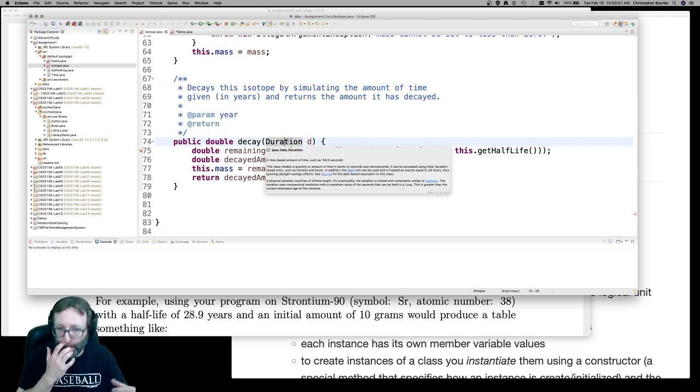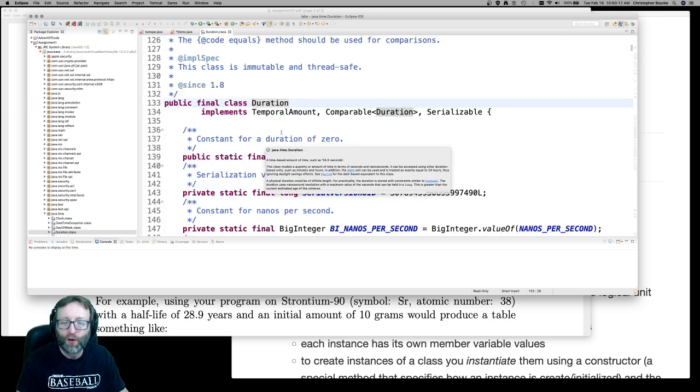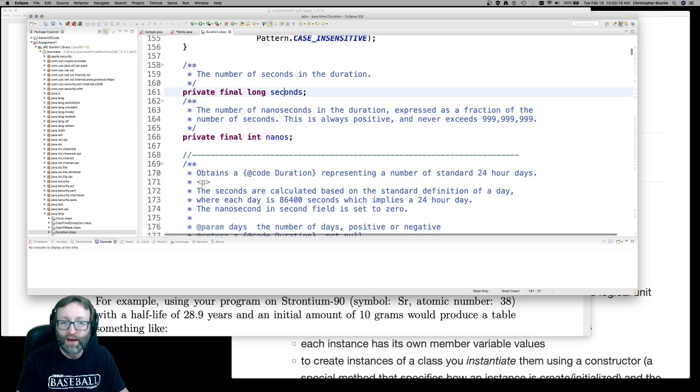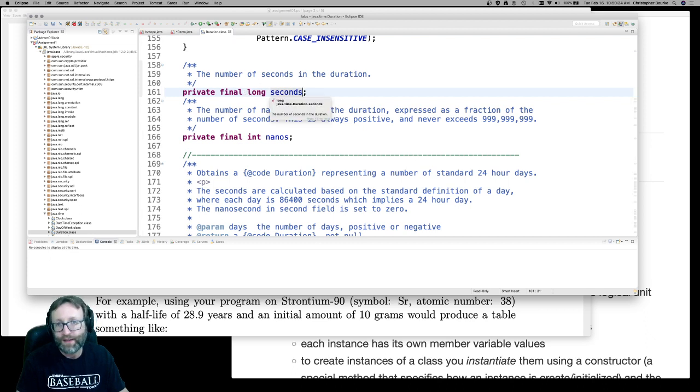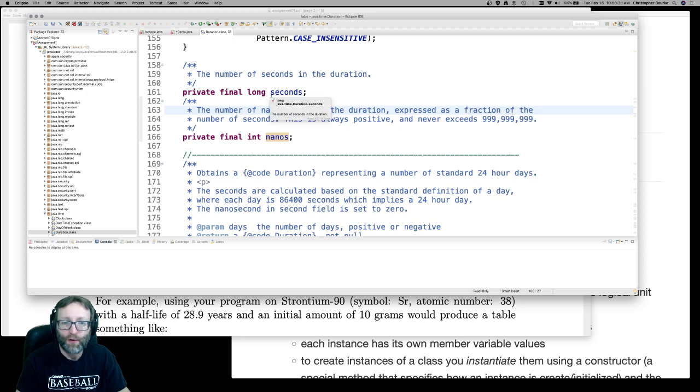Duration is a more abstract idea of, it could be 5 seconds, it could be 5 years, right? There is no fixed unit of a duration. It's just an abstract concept. We don't have to worry about those details. In fact, if we take a look inside this, we can see that they modeled this using a long for a number of seconds. So a 64-bit signed integer, so you can represent a very, very long duration. But they're also keeping track of nanoseconds, so that they can have very, very small precision as far as time goes.